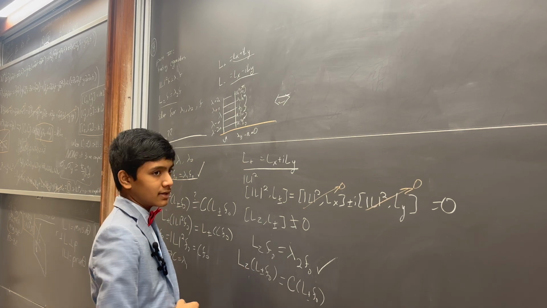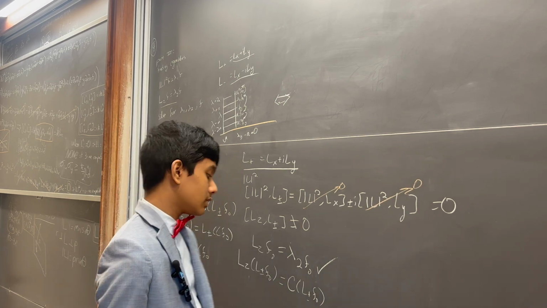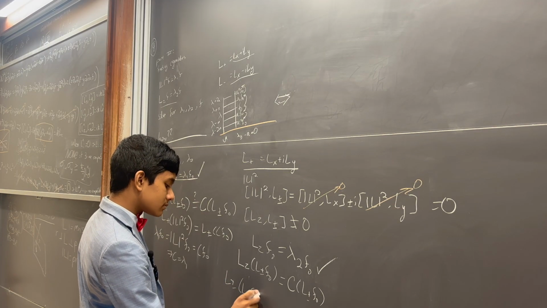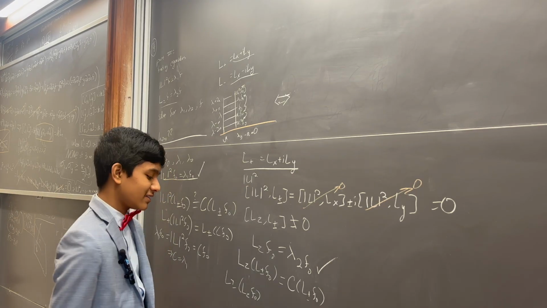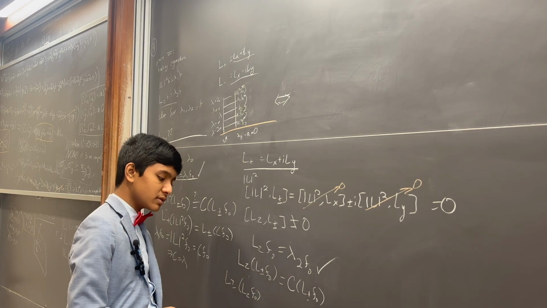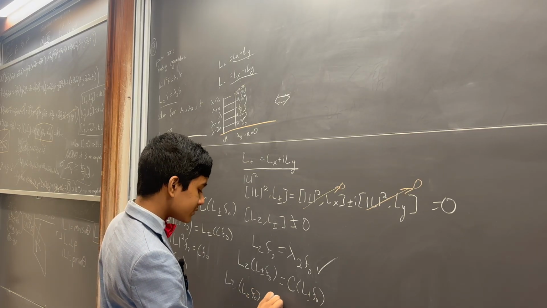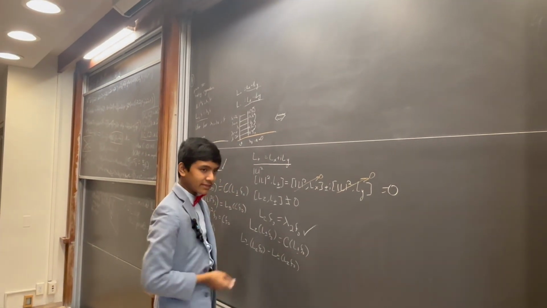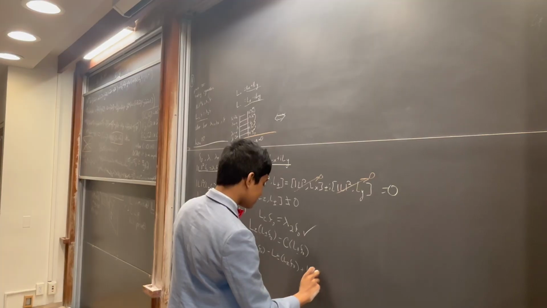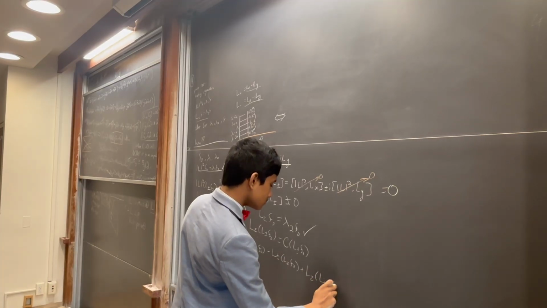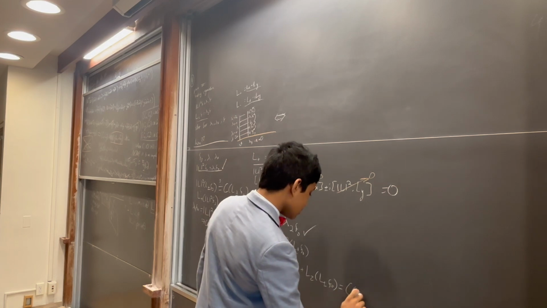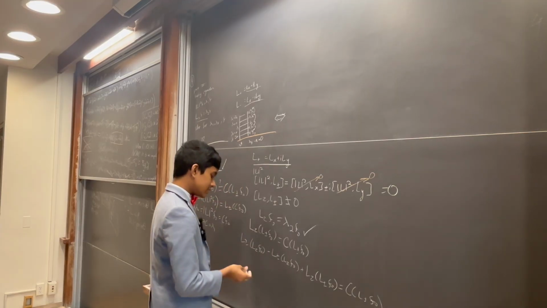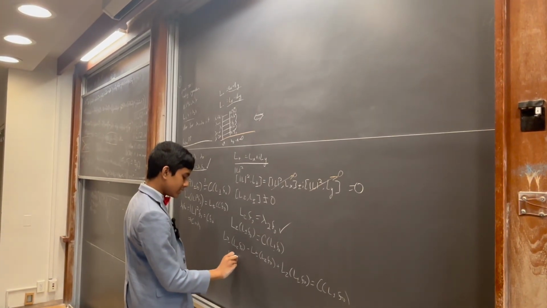Well, these two don't commute exactly, but here's what we can do. I'm going to write L plus minus LZ f naught. Boom. It's done. Nah, I'm just kidding. This obviously makes no sense because they don't commute. So what I'm going to do is immediately reverse my mistake by subtracting L plus minus LZ f naught, and then I'm going to add back the original thing, and everybody is going to be happy.